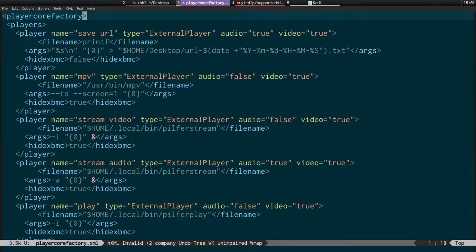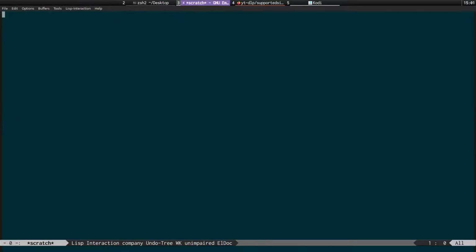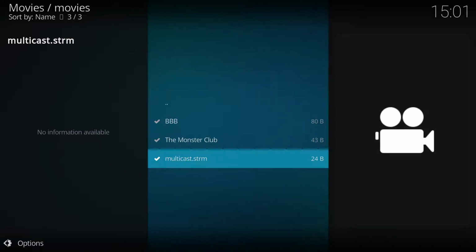So you can see I've got MPV defined as the player up here, and at the bottom internet stream equals true, player equals MPV. And basically what that does is any internet stream link that I click on in Kodi is automatically going to open in MPV.